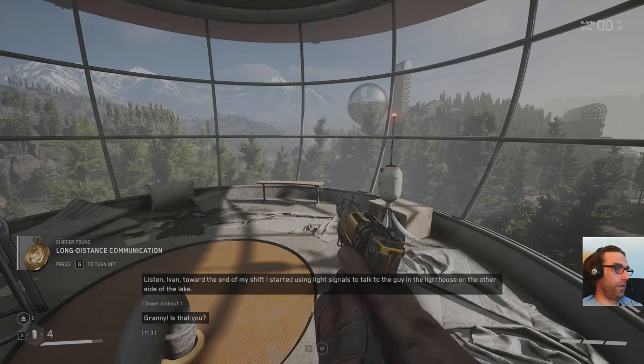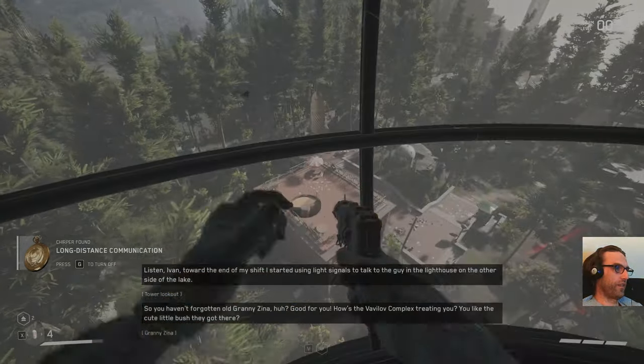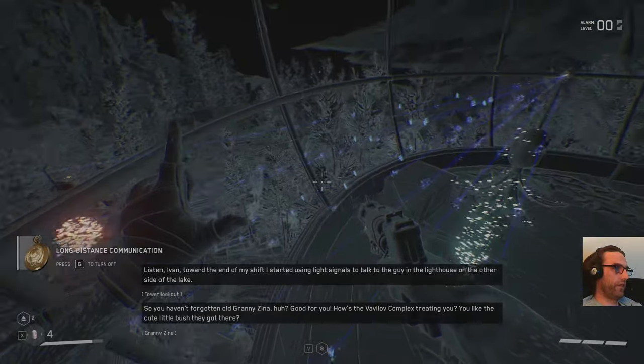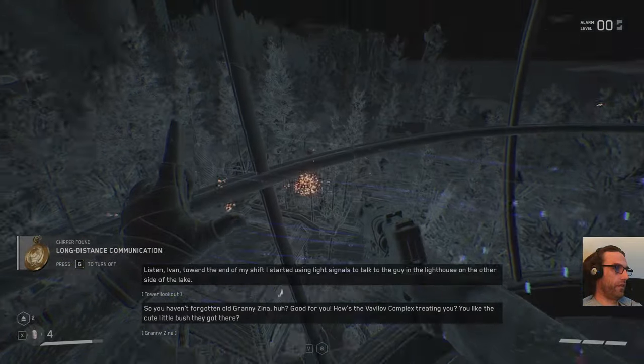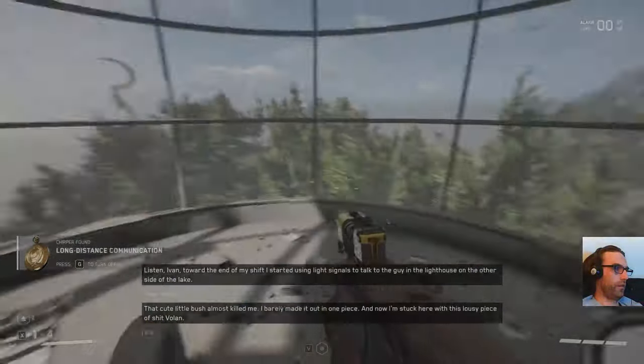Granny, is that you? That's Granny Zina again. Granny Zina, huh? Good for you. How's the Vavilov complex treating you? You like the cute little bush they got there? That cute little bush almost killed me. I barely made it out in one piece, and now I'm stuck here with this.